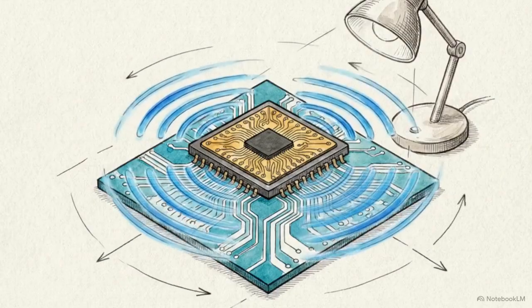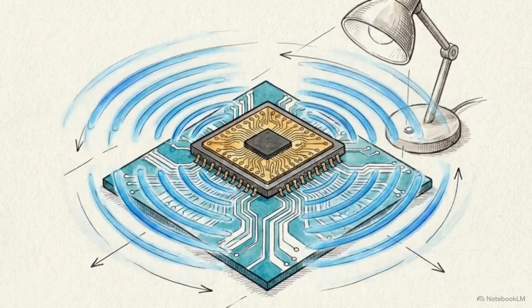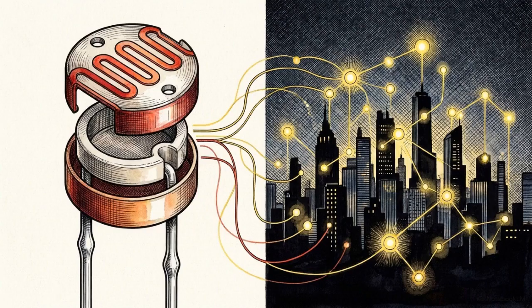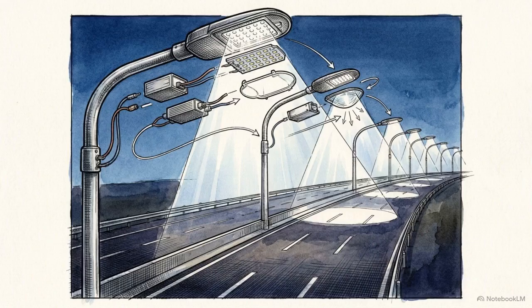This setup changes when we use a board equipped with Wi-Fi. Instead of just flipping on a single LED on your desk, this board can take that same stream of numbers and broadcast it to a server. This basic logic, the partnership between a sensor and a processor, allows for much larger applications. It's how smart greenhouses monitor sunlight across thousands of plants, or how outdoor lighting systems know when to activate.